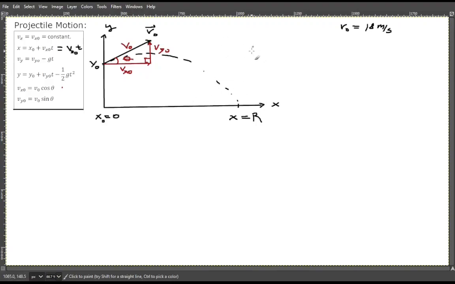Well, we're going to be given the range, and we're going to be given the initial height. We'll call it h equal y0. So we're given the range and we're given the initial height. And how do we get those? Well, we measure them with a tape measure. Just take our tape measure and lay it down there, measure the range, and stick it up this way and measure the height that we shot it from. And so if this description holds, then let's see if we can figure out what the initial speed should be from these measurements. Okay, so how are we going to do that?